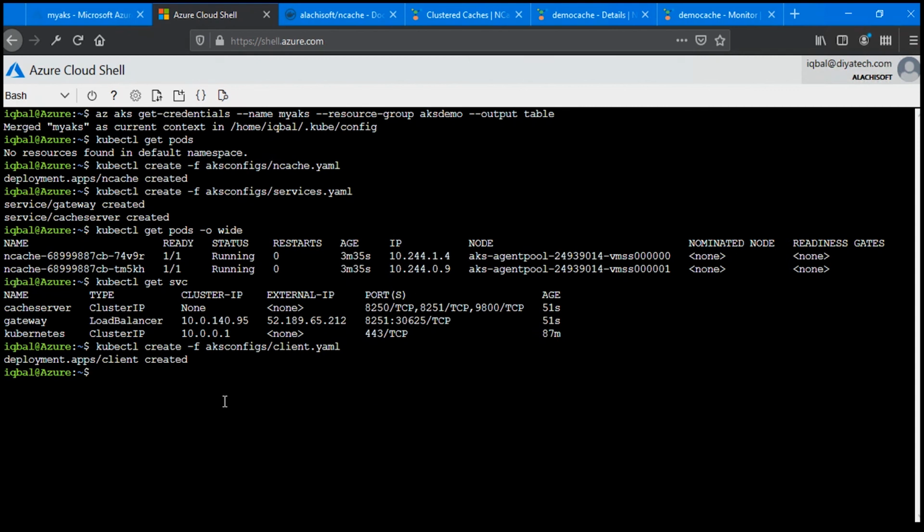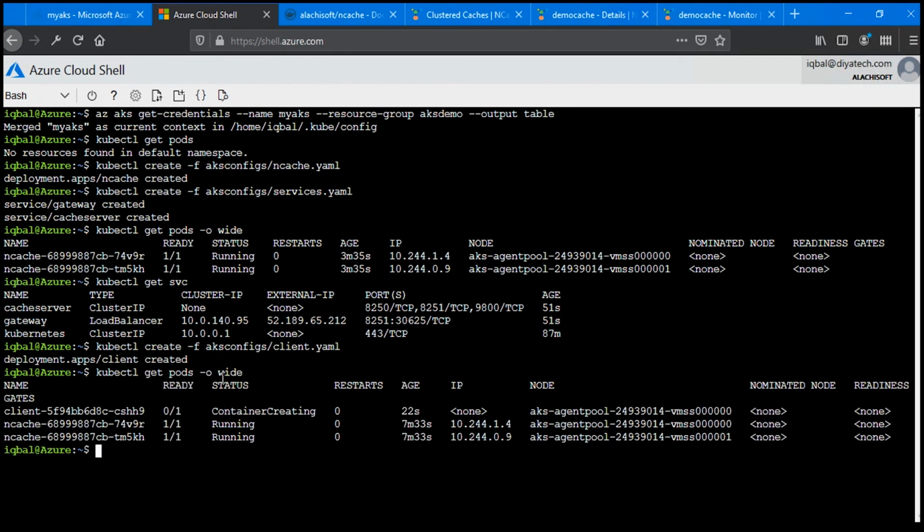In order to verify whether these are being deployed properly, I would first of all run kubectl get pods command, and that would show me the container is being created, right? So current status is, and I can see an additional container. So that's a good start. So my client-side deployment is underway.